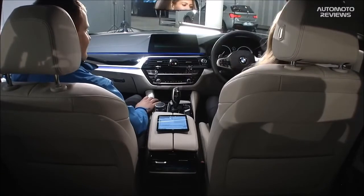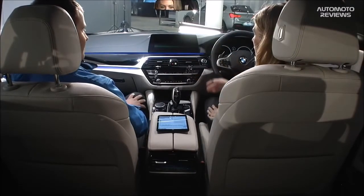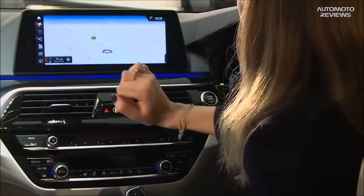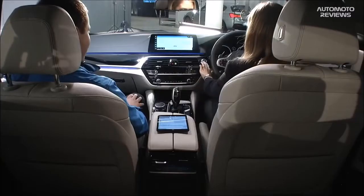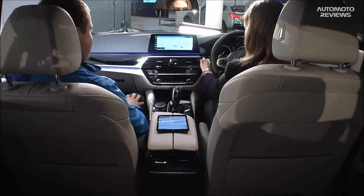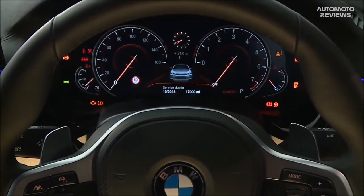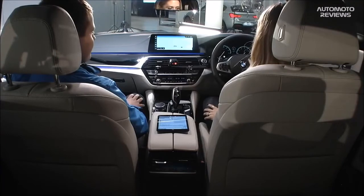Wow, look at this. Now, the first thing you notice when you get inside the car is a bigger screen than ever before, isn't it? That's right. Is it touchscreen? It is, yeah. Genius. It's a fantastic system. It's the latest generation iDrive, iDrive 6. And as you found... There we go, really lovely. That's what I was waiting for, because this is quite new, isn't it? Having this digital cockpit looks absolutely stunning.